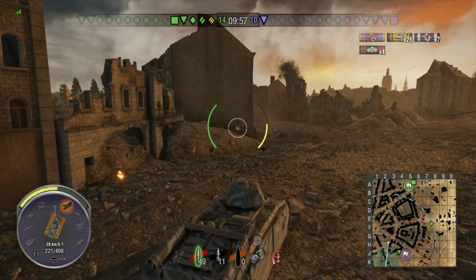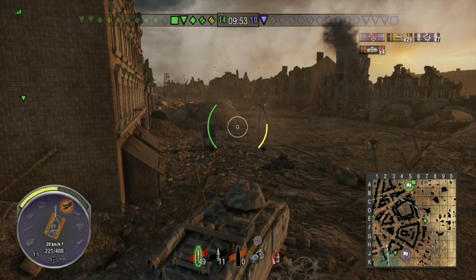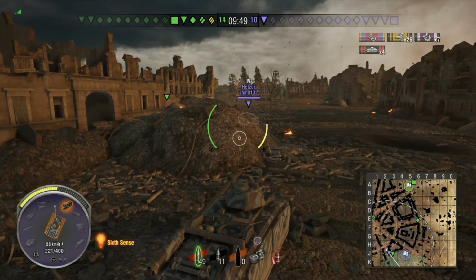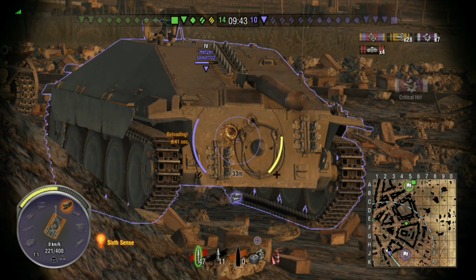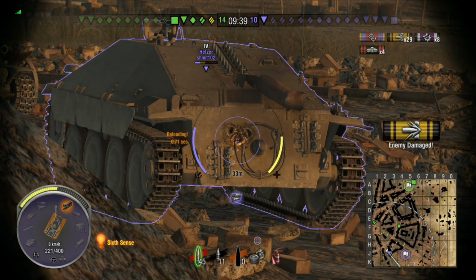And where is he? I know he's around this corner, and hopefully he might be looking the other way because something just went through his cap. And he is. I've got his back, so I'm quite happy with that. If he starts to turn, I'll try and track him, but for now I can just sit here and put them into his backside.